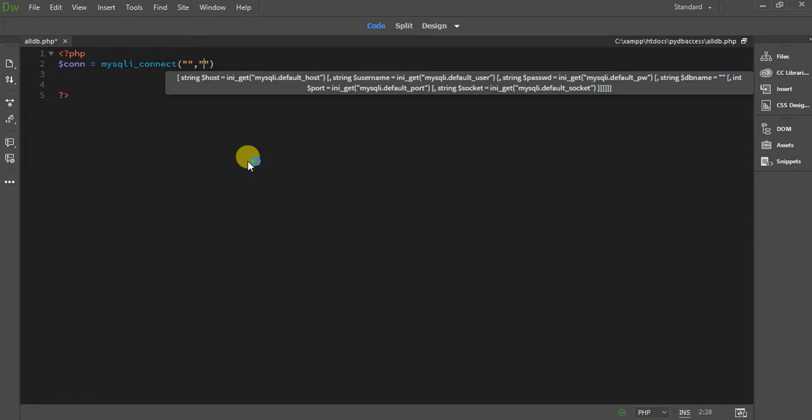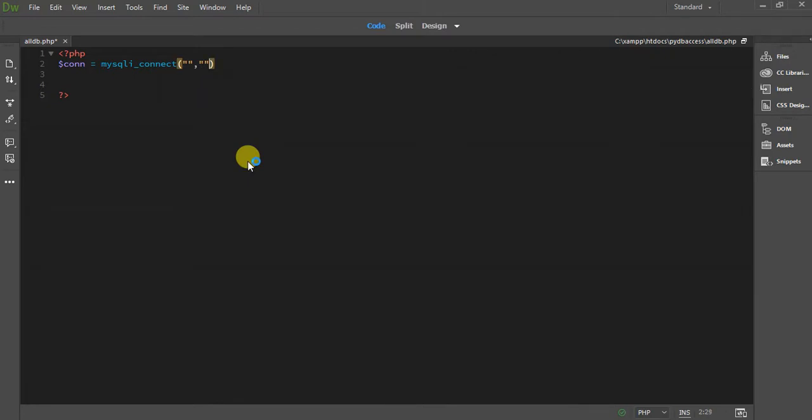Optionally, we can pass port and socket, but we need not pass these. We will pass only 4 things, and we will get a connection to every database. Here the host is localhost, the username is root, the password is null, and we will use the database here.